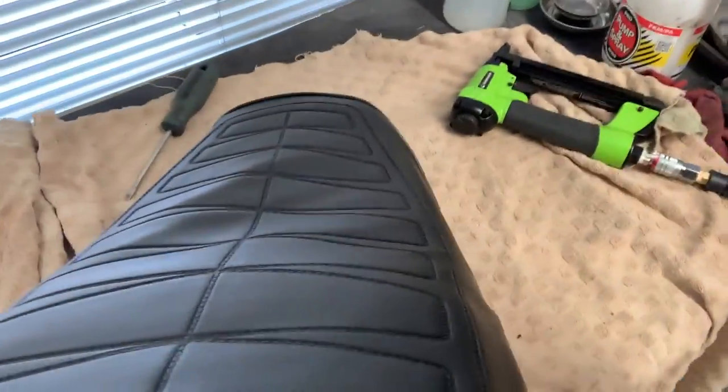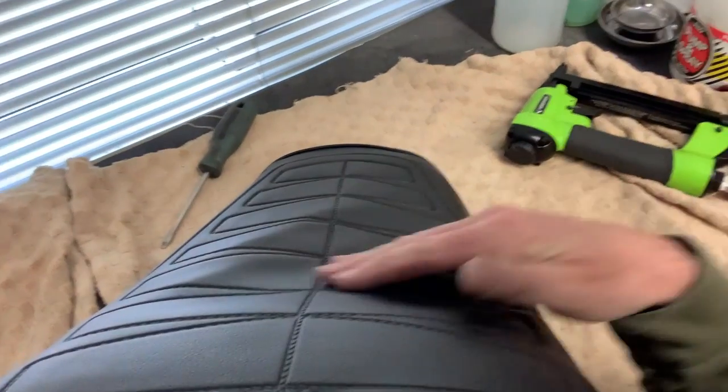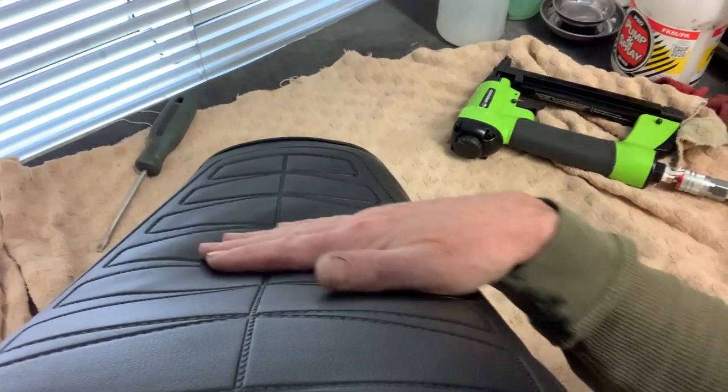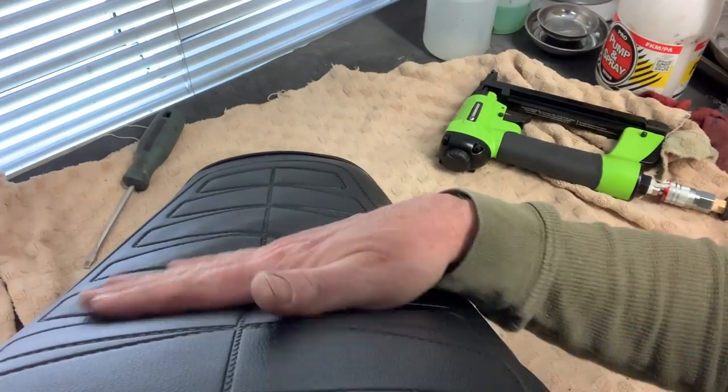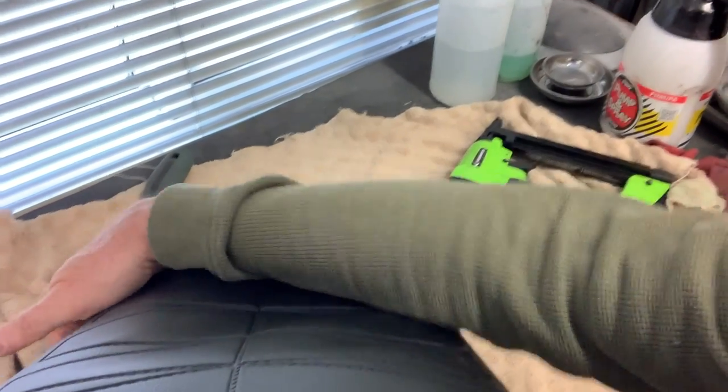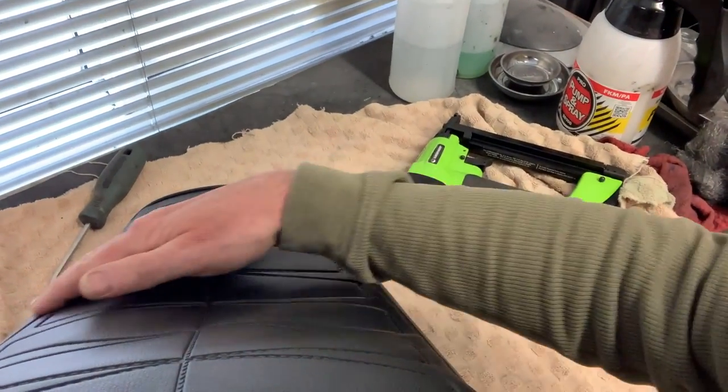The other thing is, if you look down here, you can still see the wrinkles in here. So this has to still be stretched down on the front side to tighten it down, because this is where the dip is in the seat. So it'll be important to pull and stretch down these front sides.